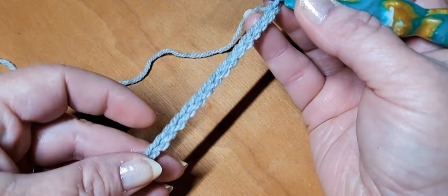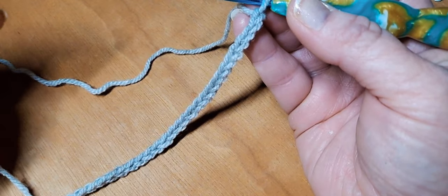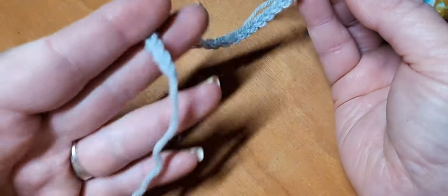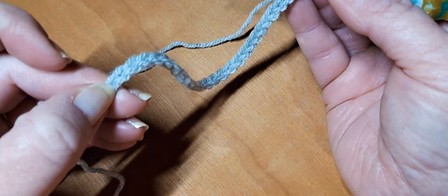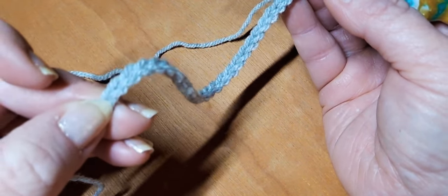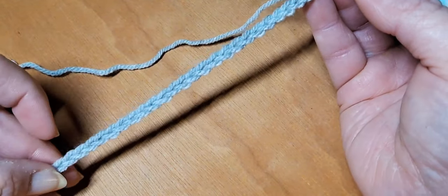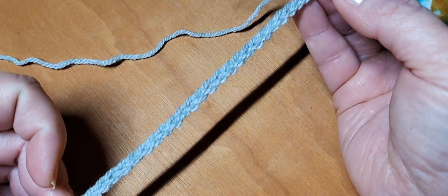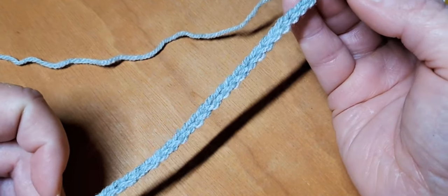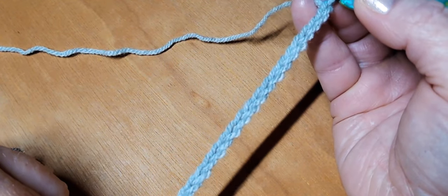But for those of you doing in the round, it's really important that you just chain your multiple of 12, slip stitch to the first chain that you made in order to form a ring, and then you begin working in that very first chain or very first stitch. And for the rest of us, since I'm going to be teaching this flat, we're going to chain our multiple of 12 plus 4 at the end, and then we're going to begin row 1. So you're going to get your starting chain ready and then come back to the video to move on to row 1.